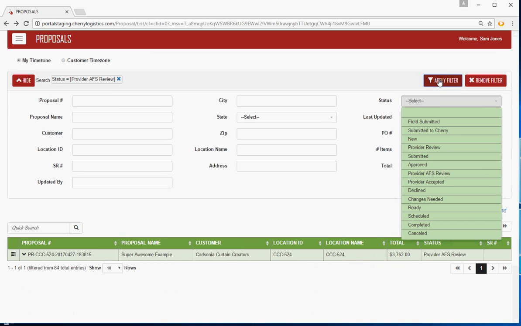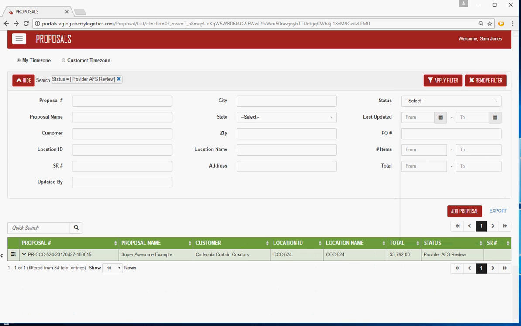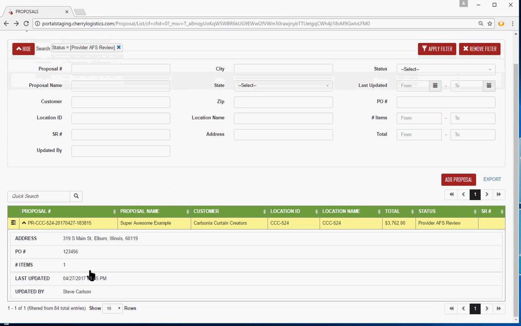Cherry has been authorized to go ahead and have that service provider complete that work that was proposed. So we have that record here. Again, the little drop down arrow shows us some additional information for that particular proposal. But we can go ahead and print that authorization for services document right here from this menu.